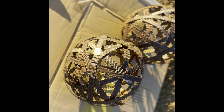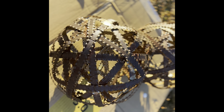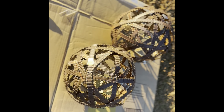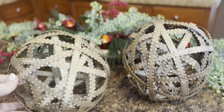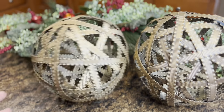Next I found these spheres at our local thrift store — they were two dollars each. They looked rusty, almost like somebody used a copper rub and buff on them, so I spray painted them with a champagne gold spray paint and then went over them with the antique gold rub and buff. I really like how they turned out. They're going to go on my dining room table, so I can't show you quite yet, but that will be in an upcoming video.